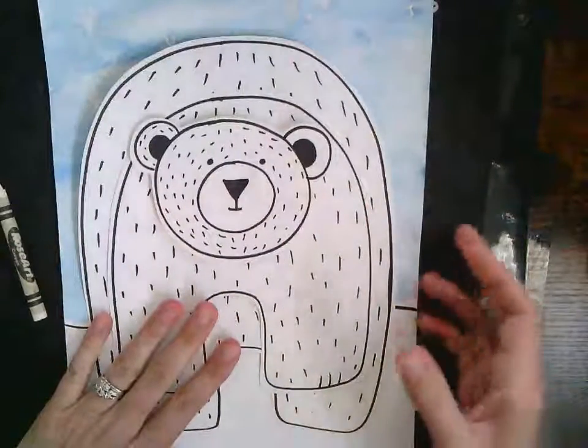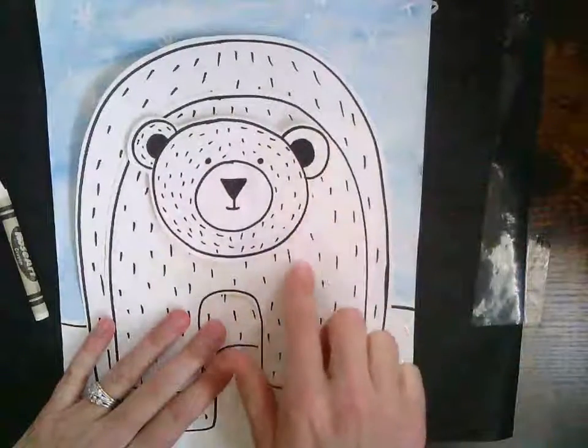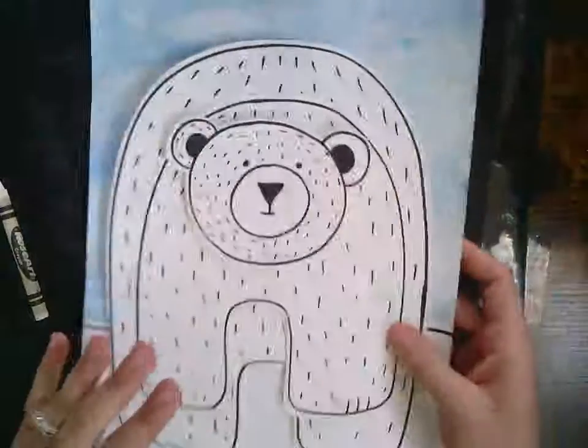So we're going to need 3 pieces of paper for this. The background, the middle, and the front arms and the head will be on 1. So I'm going to set him to the side, and we're going to get started.